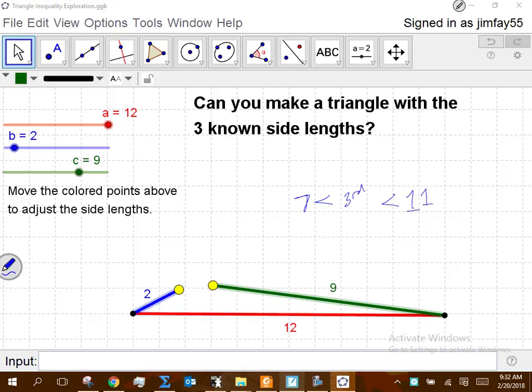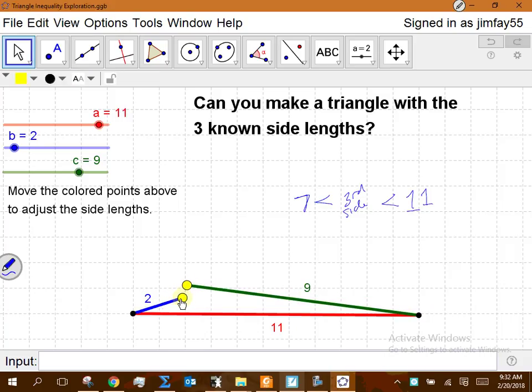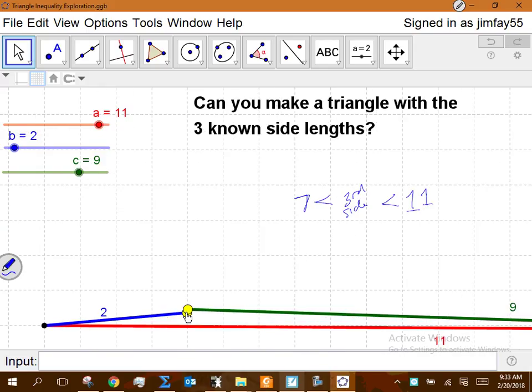Okay? Let's write third side here. And as long as this red side is between those numbers, we will end up getting a triangle. Does that make sense? Okay. Now, right now, it's not going to give me a triangle because it's exactly at 11. So you see that they intersect right there, right? And that's not a triangle. It's maybe a collapsed triangle. But once it becomes like 10.999999, we could have a situation like that, where it's a really, really short triangle, right? Does that make sense? Okay.